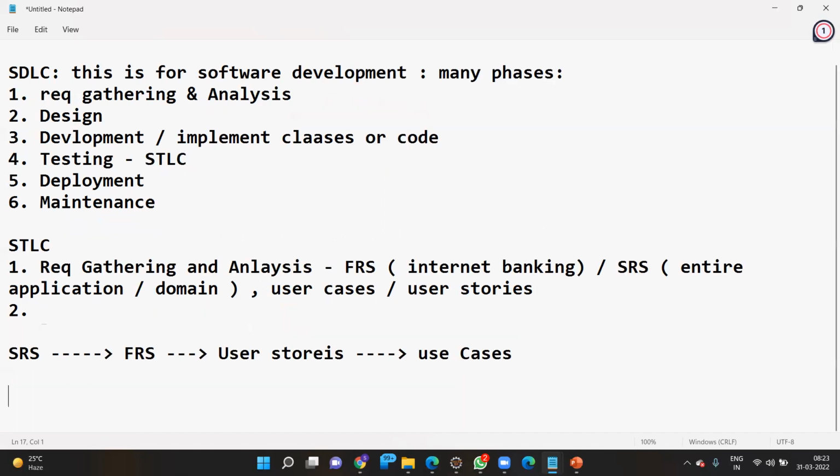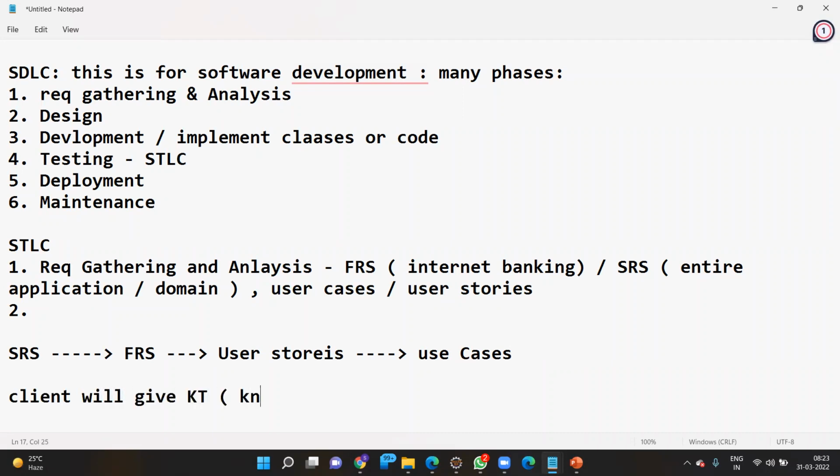Fine, absolutely fine. Now we have the requirements. And what exactly do we do as a tester under the analysis phase? We analyze the requirements. We analyze as a tester and as a developer, both. The developer also has to analyze, the tester also has to analyze. What exactly do we do under the analysis phase? We take the KT from the client.